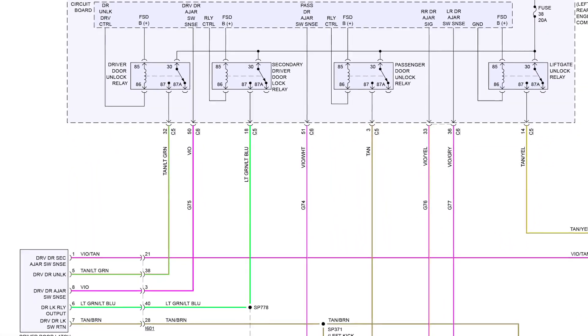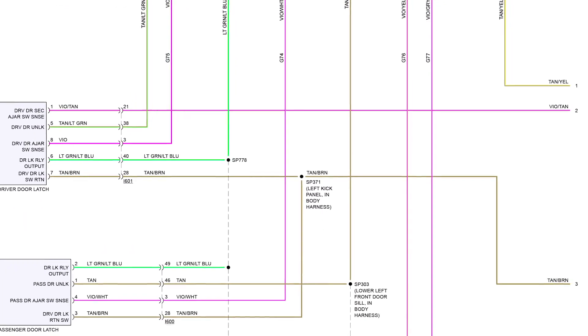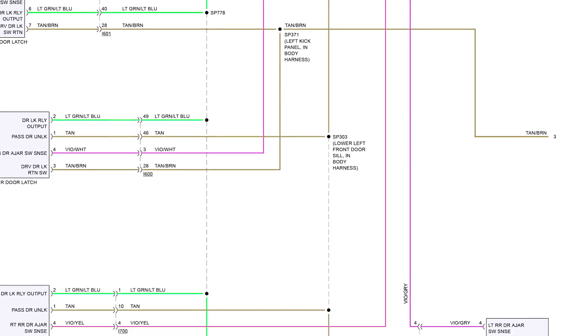Some vehicles have a dedicated module and antenna, and some vehicles have four antennas on the vehicle and in the wheel wells. Some Chrysler systems have three dedicated antennas, with the ignition switch module antenna acting as the fourth antenna. Unfortunately, it probably won't be clear until you pull up the wiring diagram.